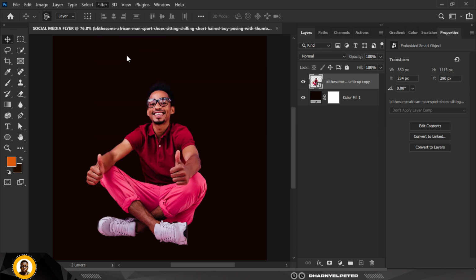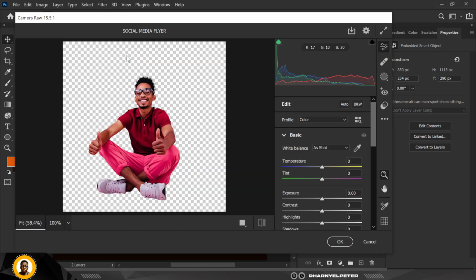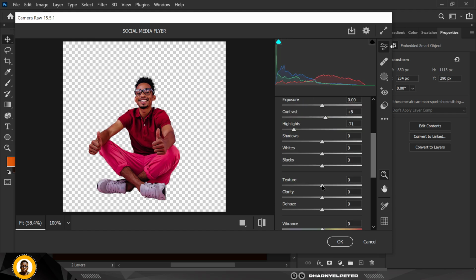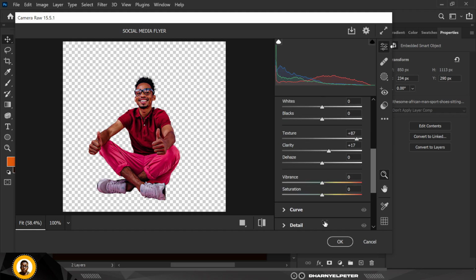So go over to camera raw with the image still selected, and what you want to do now is make some adjustment here, major adjustments. I'm going to start with the highlights. I'm going to reduce it, not drastically. Copy my settings, please. And it depends on the nature of your image. Make sure you are not overdoing it. In case you need to use another image, make sure you're not doing too much, right?